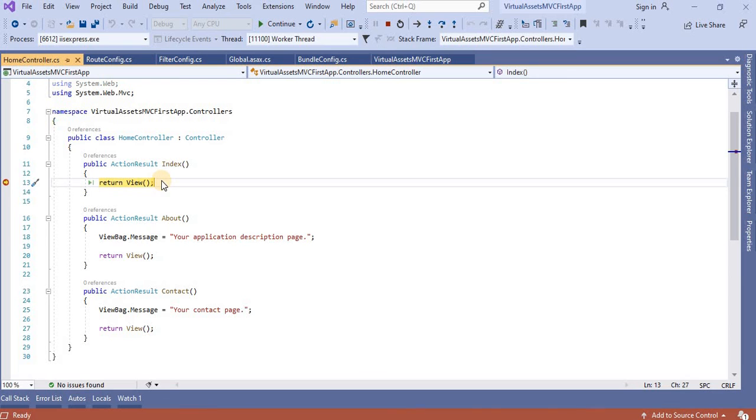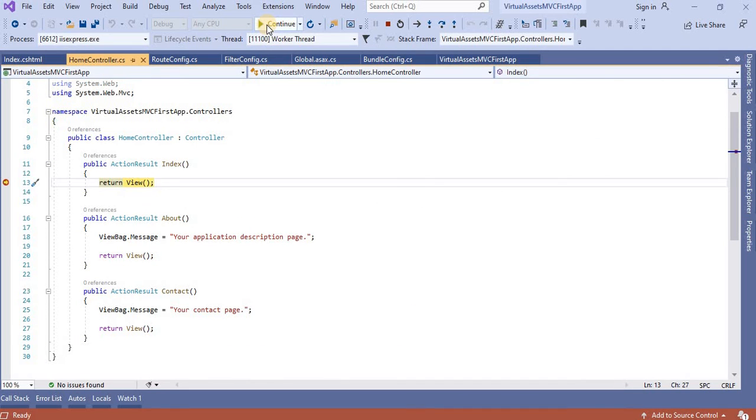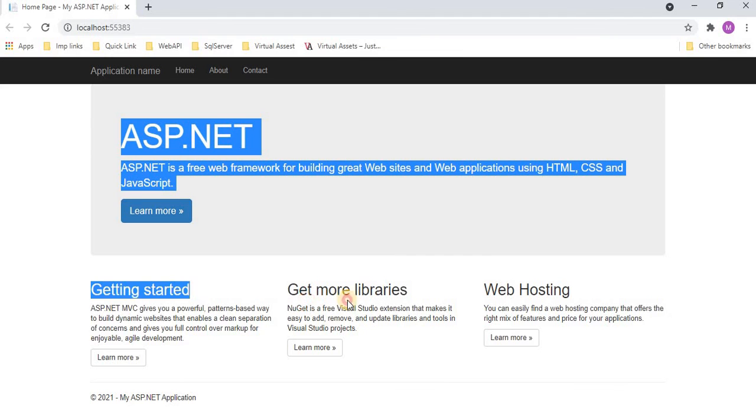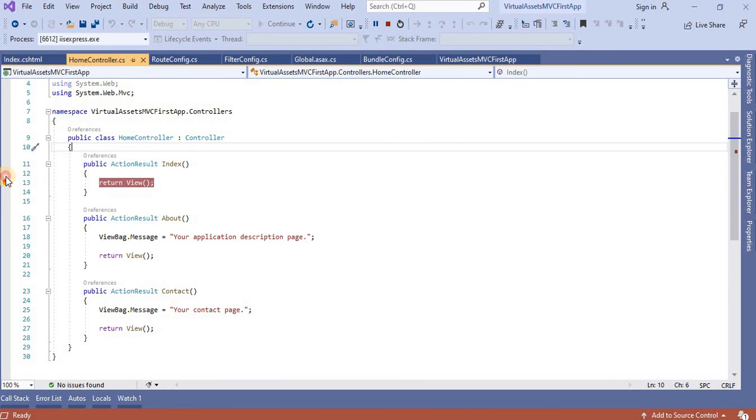So here it is hitting, and now it will call the respective view, which contains this information like ASP.NET is a free web framework and all these things. Then it will load that page for us, and we can see this page is here. So this is the way this ASP.NET MVC application works.